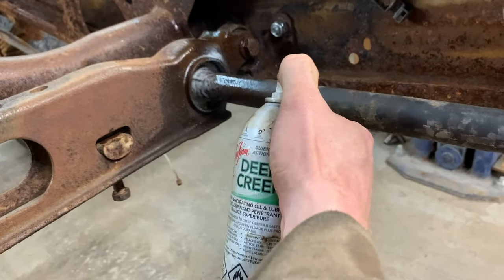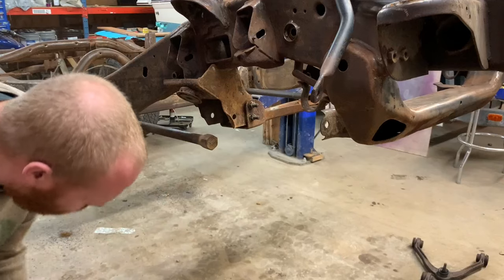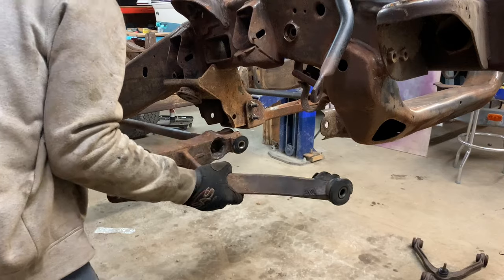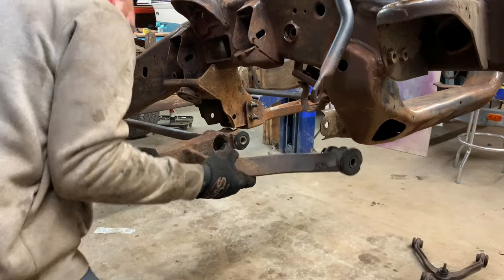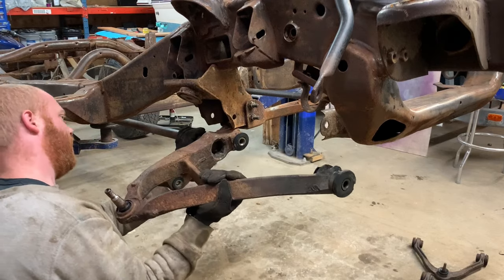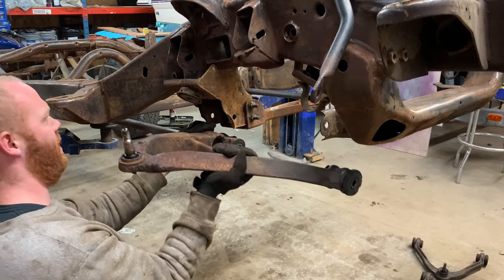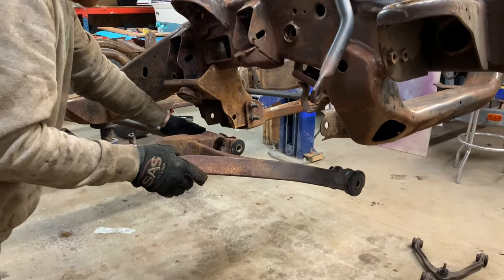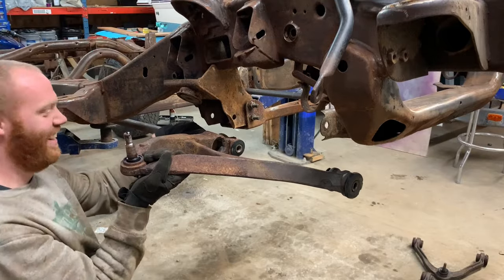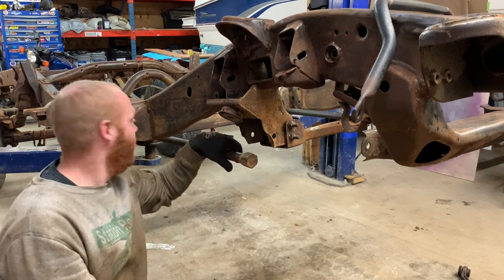Want to get a head start on this anyway, just in case I do need to try to get them out. Well, let's see how it goes. Well, it looks like it should work. But the thing about having taken this apart already is... Oh wait, that's upside down. Yeah, I might have put the wrong arm on there. You know I'm not cutting that out.